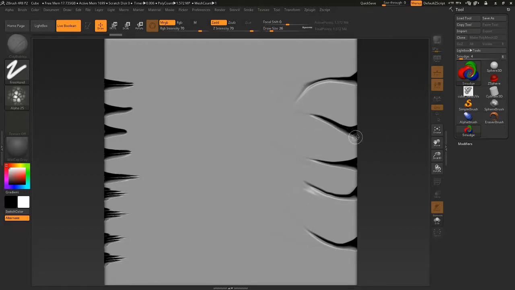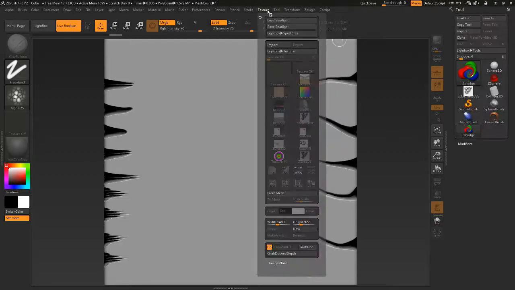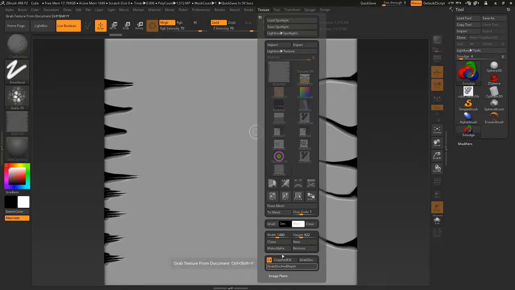In the background, ZBrush is actually carving into this 3D model, but it's still a 2D image.